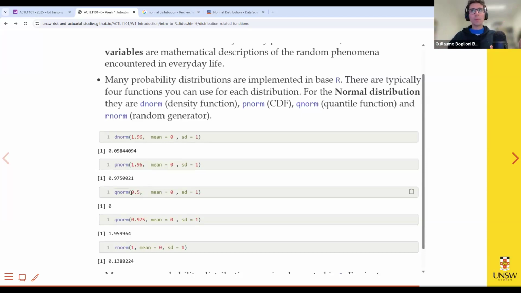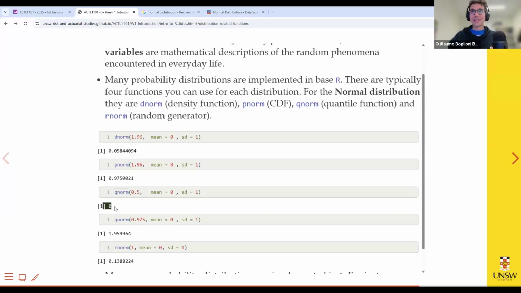it gives you the number such that the probability to be smaller or equal to that number is 0.5 in this example. So again, what number is such that the probability to be smaller than this number is 0.5?